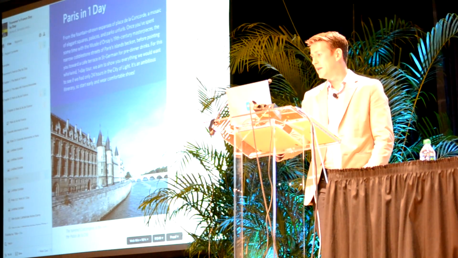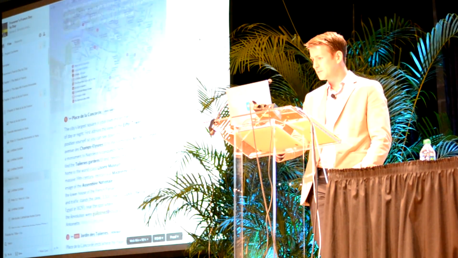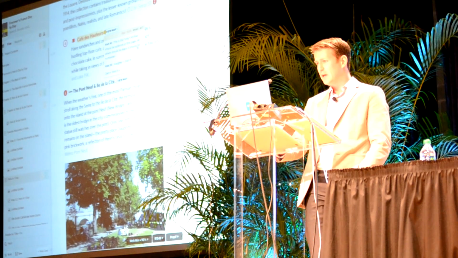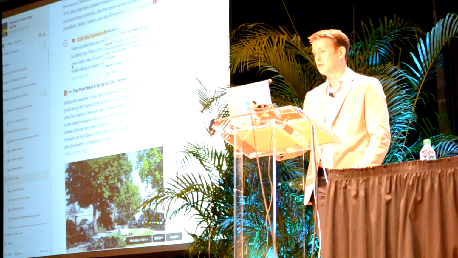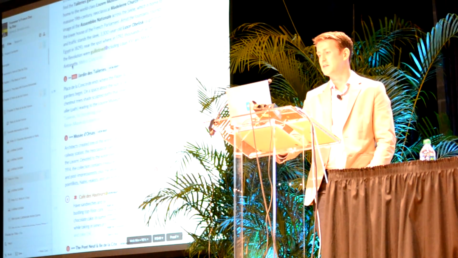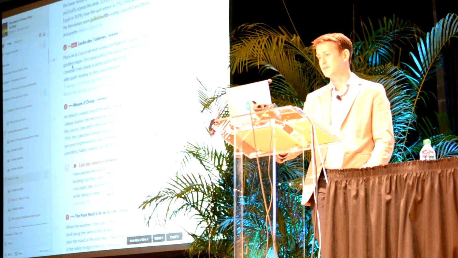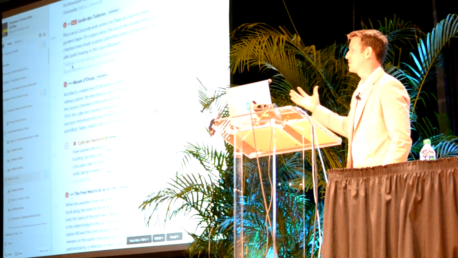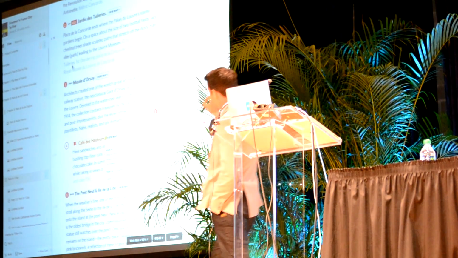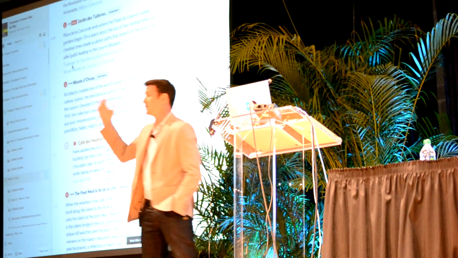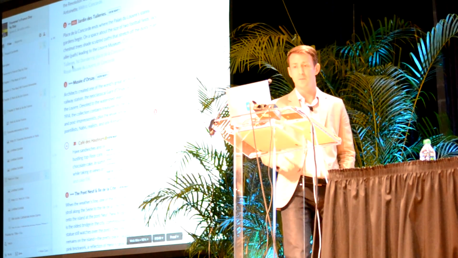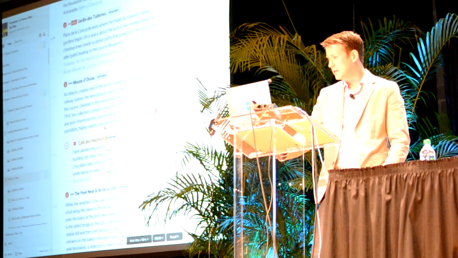We looked at Paris in one day, and you'll see over here there are a number of links. Here it's saying that this is the only H3 that should be optional on this card. And you see what optional means is just that these dots, the 1, 2, 3 on the left-hand side, are sort of mandatory stops on the guided tour, and then there are these circular hollow ones that indicate that that's an optional stop on the tour. This was an error at some point, but I don't see an error now.